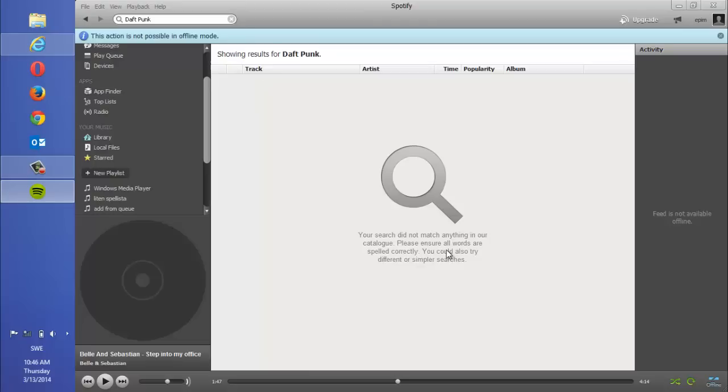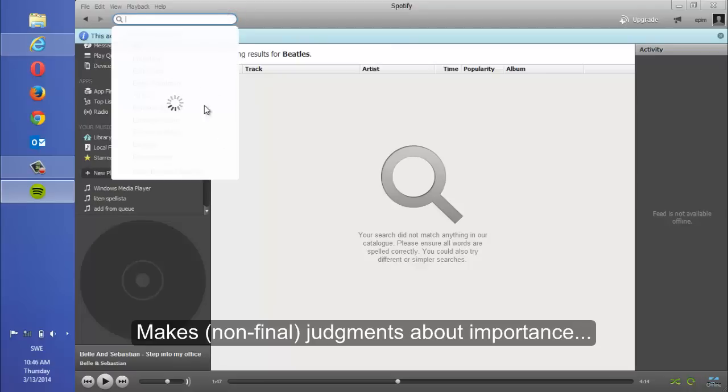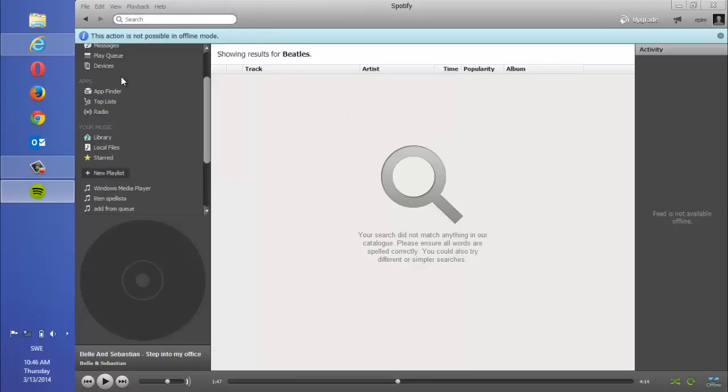And this result can be interpreted as the Spotify library not having the songs. I will try another one. I'll try Air. We also have a spinning wheel up here, which is not that good looking. I will try Air. "Your search did not match anything in our catalog." If I take Beatles, which they don't have a lot of, maybe it's true. So this error message should include some kind of warning that I'm offline, and that's why I'm not seeing anything. Otherwise people might think that a lot of songs are missing. And also some spinning wheels here that aren't that good looking. So this search thing is not really that good.